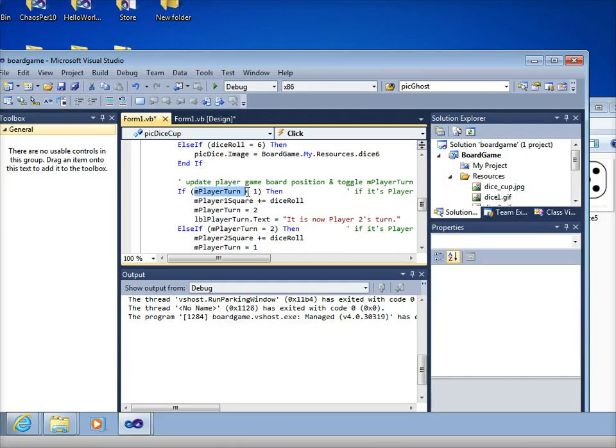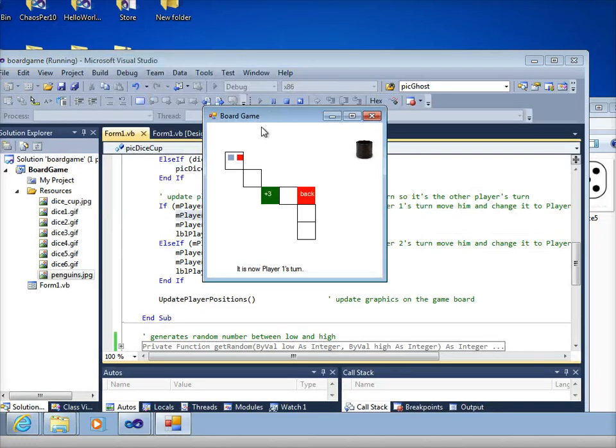If player turn 1, we're adding dice roll plus equals to player 1's square. Oh, think about it. When you run this program, player 1 starts right here at 0. If you roll a 1, his position is now 0 plus 1. In other words, 1. And that is what square number he should be on. It is working.